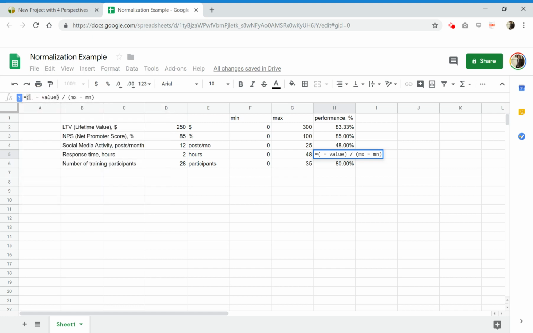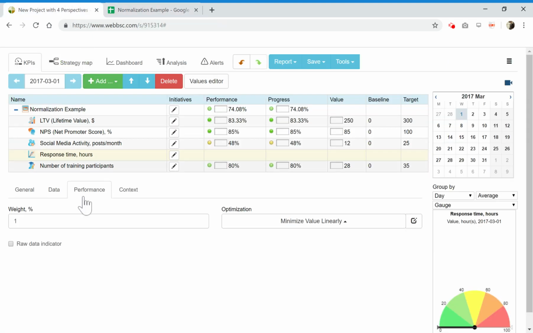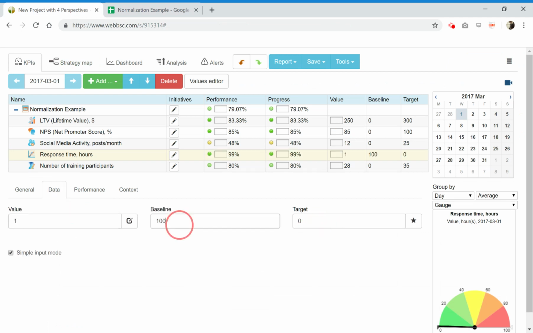So here I have maximum value, which in my case is D5 minus D5, the current value. And here I have maximum value D5 minus minimum value F5. If we're not mistaken, then we have a very good performance formula now. So let's check it. So we increase the response time up to 40 hours and our performance decreases. And we increase it to 1 hour and our performance increases. That's good. So again, in software, it's a little bit easier. Just up here, these numbers, and that's it. So let's double check. The performance figures change here.